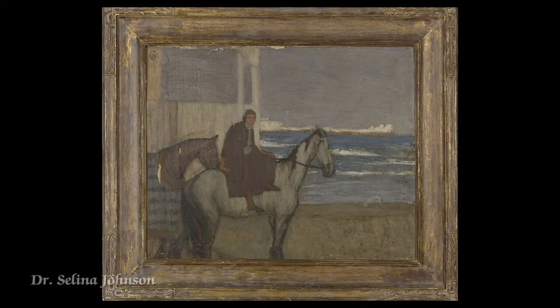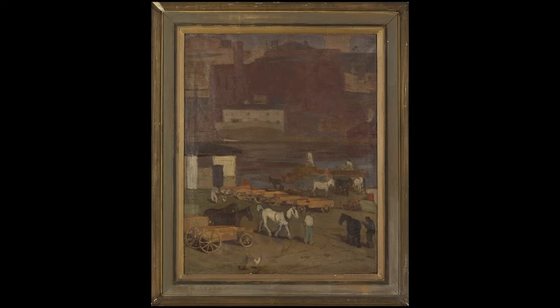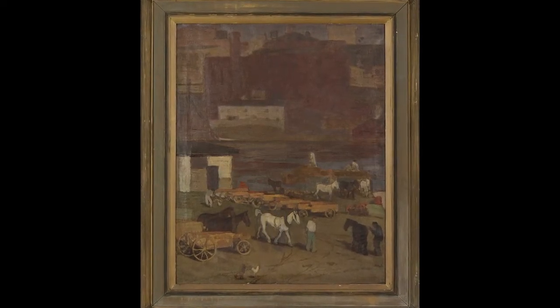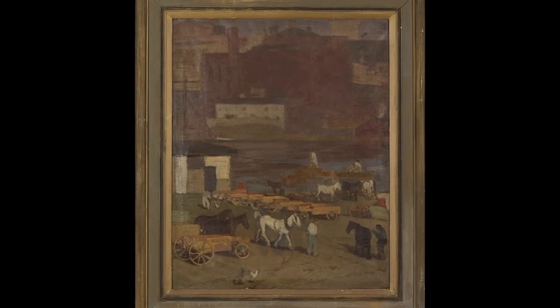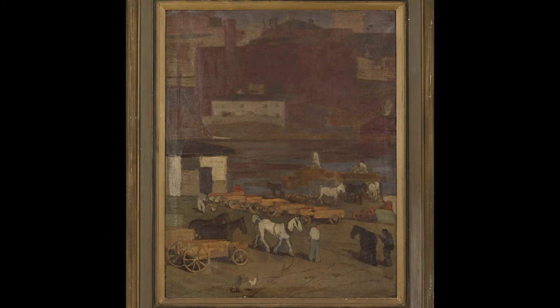Gertrude painted these scenes in 1912 when she travelled in Europe and North Africa. One of them has a woman seated on a horse near the Rock of Gibraltar, with white buildings in a Moroccan landscape in the distance. The other shows a wharf scene on the Tagus River in Portugal. The drays, or two-wheeled horse-drawn carts, would bring bricks and lumber down to the wharves to be loaded on barges bound for Spain or other ports. Gertrude didn't consider them as great works of art, but purely as mementos of her trip for her family's enjoyment.